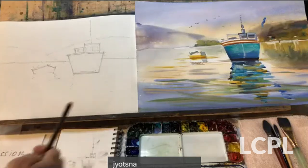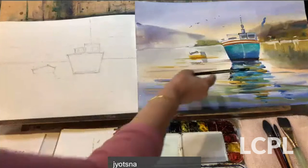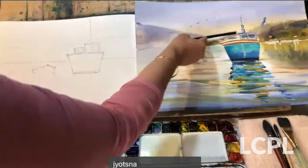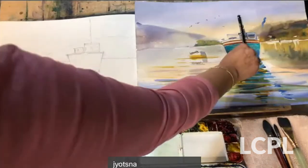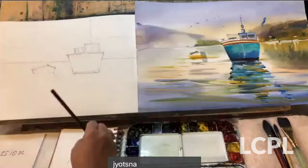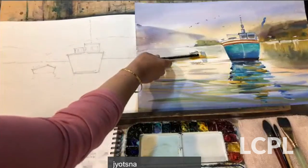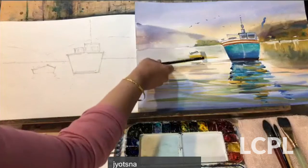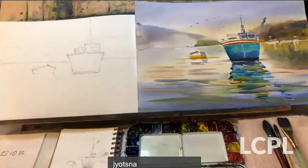Another good practice is that you see the placement of your boat. I have placed the boat in a way that some of its portion is above the horizon. So that way, this piece is connecting the sky. Now, this boat could be here, but this boat is below water, below the horizon line. So it's a good idea to do something which connects to the sky.